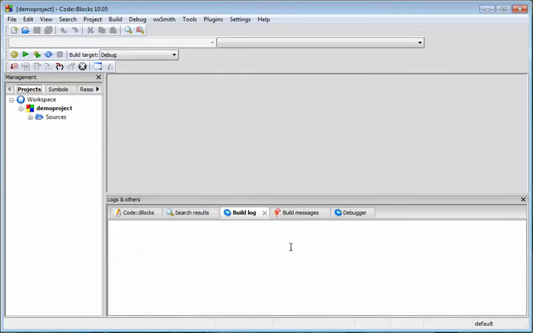So this is the CodeBlocks interface. We have a little navigation pane over here that lets us go through the projects and some other options. Right now in the Project Explorer, you can see your workspace, and then here's this project I created, Demo Project, and then underneath it there's a folder called Sources. The files where we write our code will be called Source Code Files in C. If I click the little plus here to expand this folder, I'll see that there's a file called main.c.